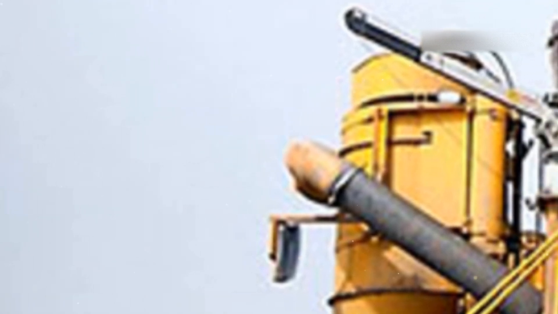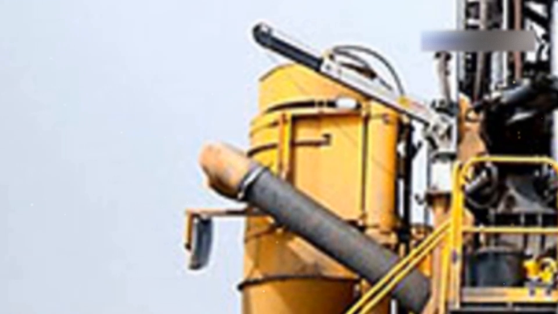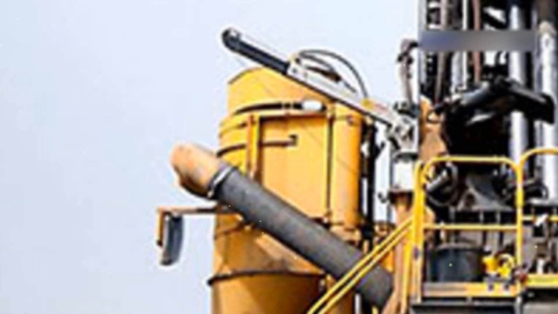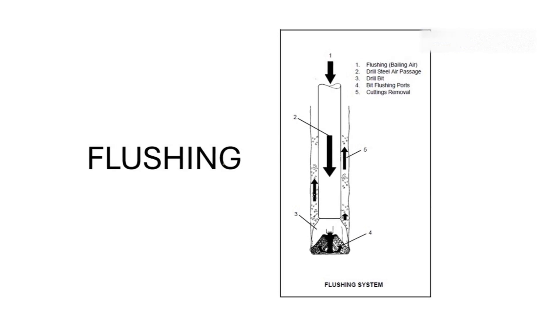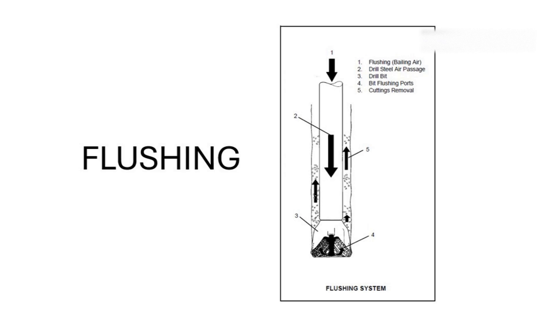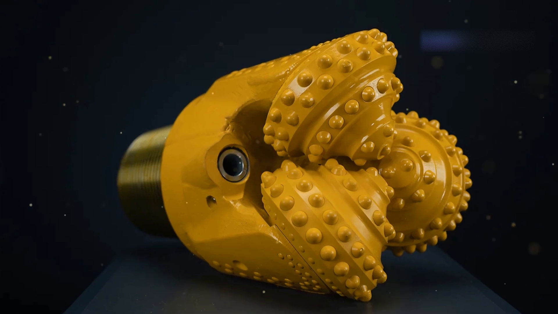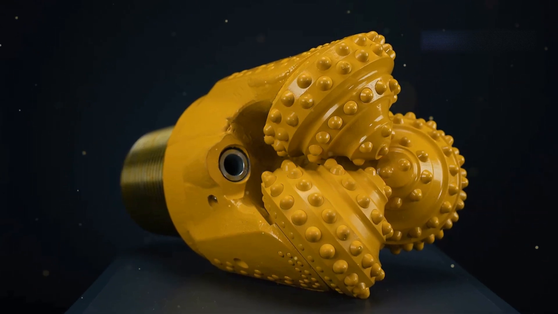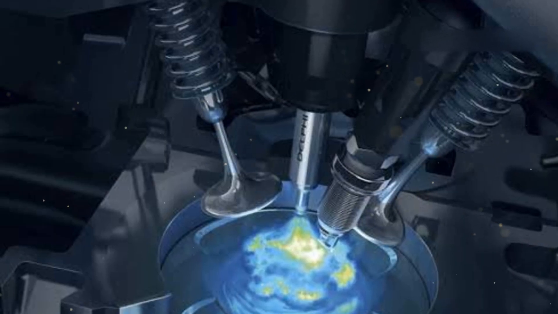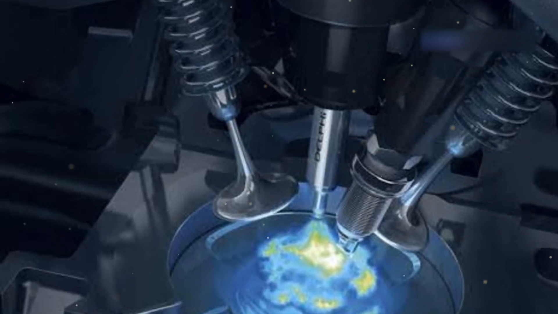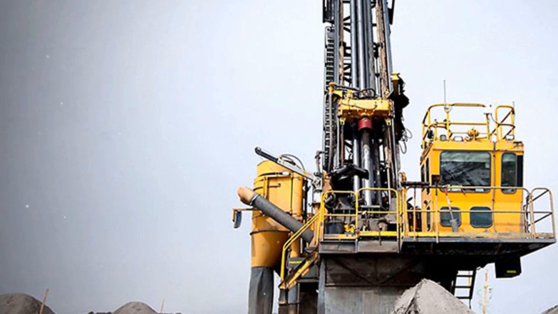The dust curtains around the drill table on the mast, combined with powerful dust collectors, work together to effectively control and suppress dust, ensuring a cleaner and safer operation. Tricone bits are most commonly used in rotary blast hole drills, which have three bearing-mounted cones with tungsten carbide inserts. The flushing air is also used to keep the bearings cool and clean. The flushing air velocity is a crucial parameter for these rigs and determines the requirement of the compressor. These drills are equipped with powerful engines that generate thousands of horsepower, selected mainly based on the compressor requirement as it normally consumes 80–90% of engine power. The hydraulic pumps also consume a significant amount of horsepower, which drives the complex pipe handling mechanisms in the mast.